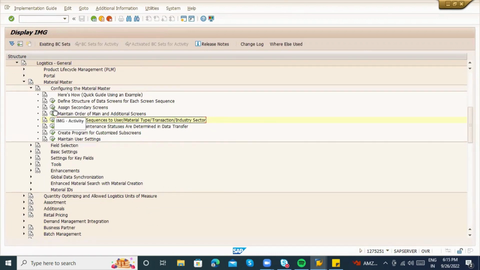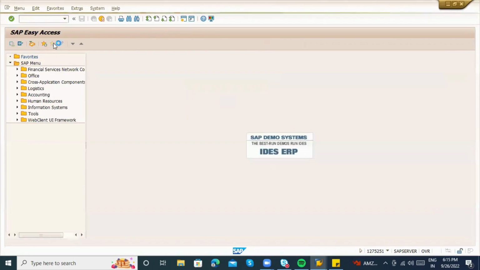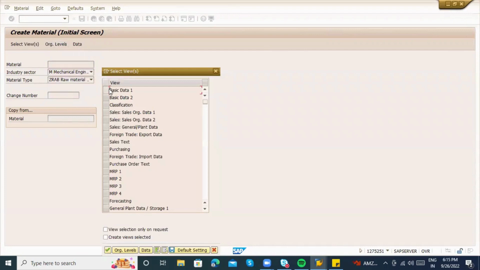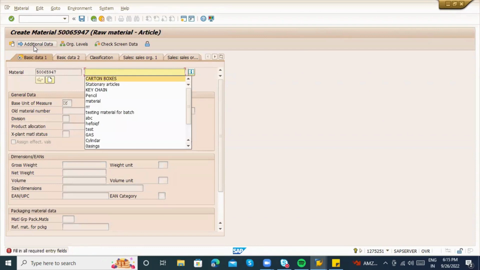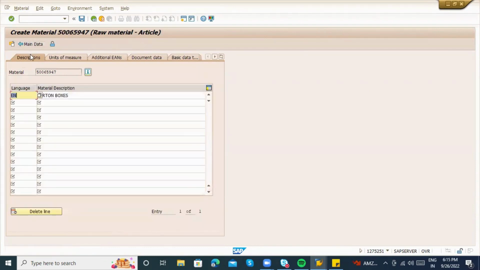And the secondary screens and all. If you look at the material master record at the top, there are subscreens. We generally call those the subscreens. In the basic data, if you go to any data, there is the additional data, and for the additional data there are subscreens.